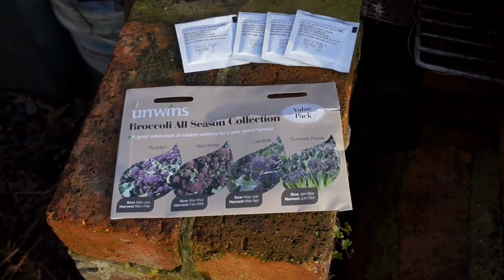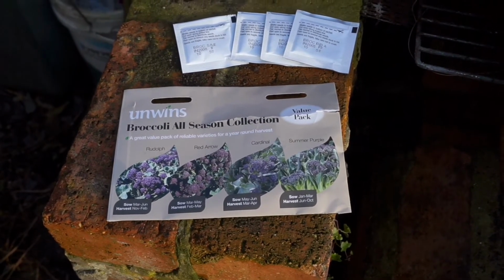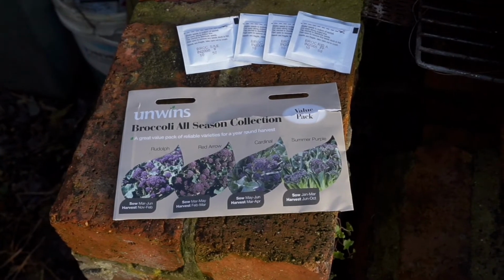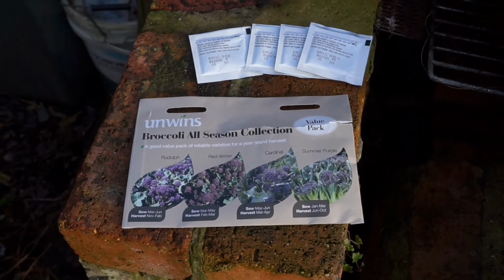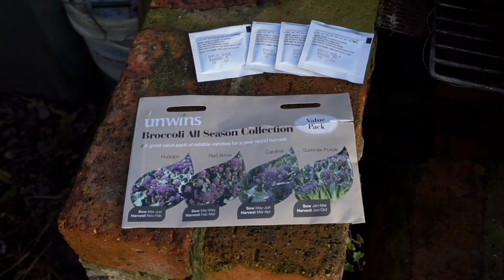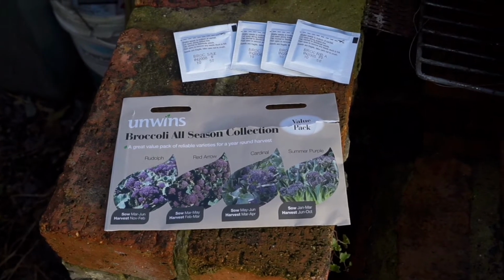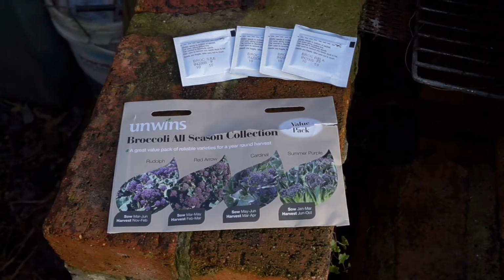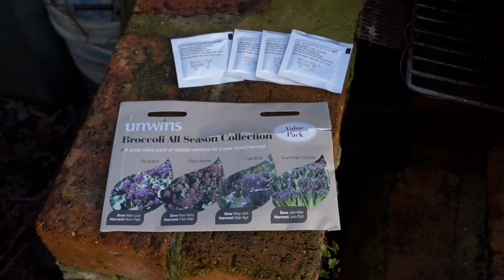This is the broccoli all season collection, which is 4 different broccolis in individual packets, which is where I've gone wrong with this in the past. Sometimes you get more than one broccoli variety in one packet, but they're not in individual sachets. So this one actually does that. So there's some consumer advice there.